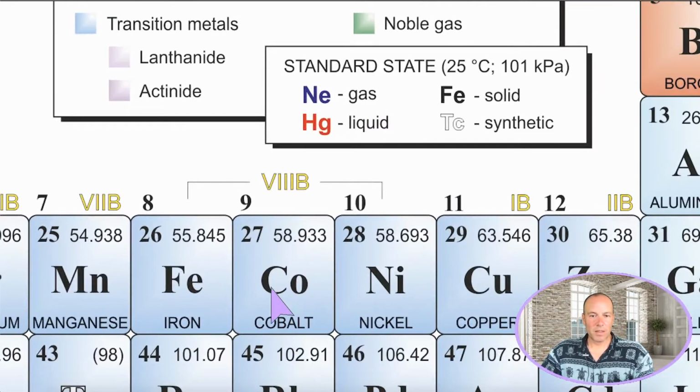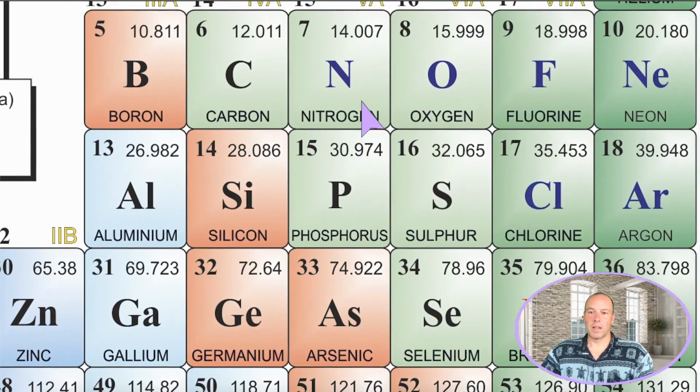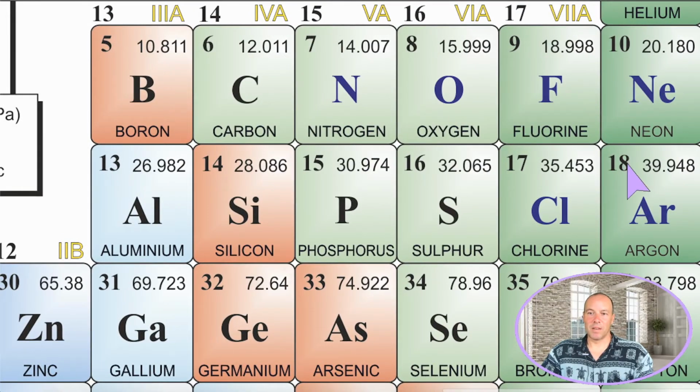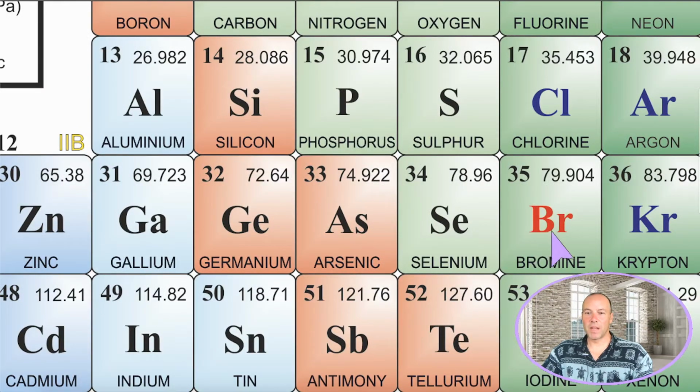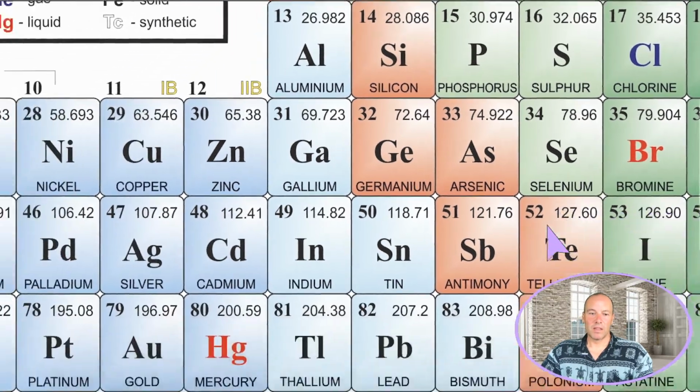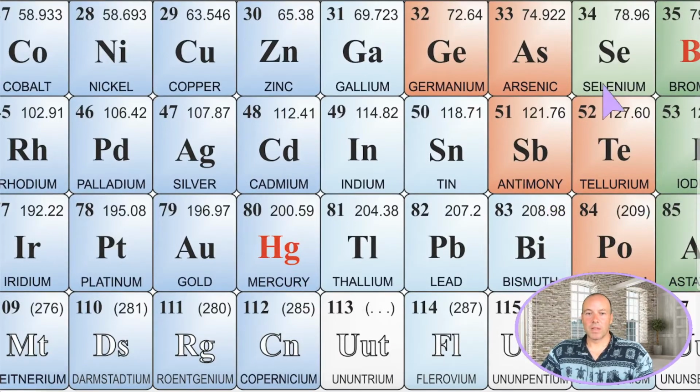And in addition to that, the font, if the element symbol is written in black, then those elements come in a solid form. So under normal conditions, you will find copper as a solid. And the elements that are written with blue font, you'll find them as a gas. So a lot of the nonmetals are gases right here. There are a couple of liquid elements. Those have the red font, so bromine and mercury. This table says that there are two liquid elements.